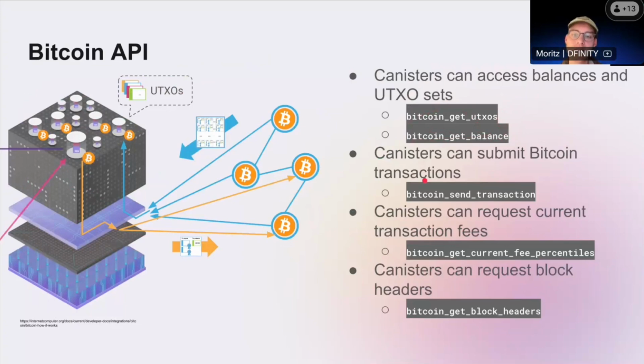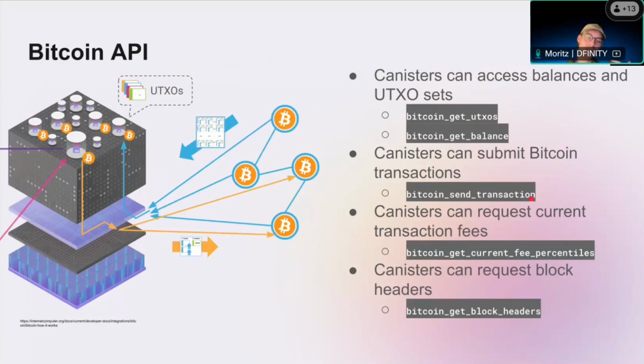The next function is Bitcoin send transaction, and this allows canisters to send signed transactions to the Bitcoin network, and when they do, that's a pretty cool thing. The internal computer nodes. So if you remember the architecture that we covered in the beginning, every node in the Bitcoin activated subnet directly transmits the Bitcoin transaction to other Bitcoin network nodes. So every node in this Bitcoin activated subnet is connected to, I think, 100 other peers in the Bitcoin network.